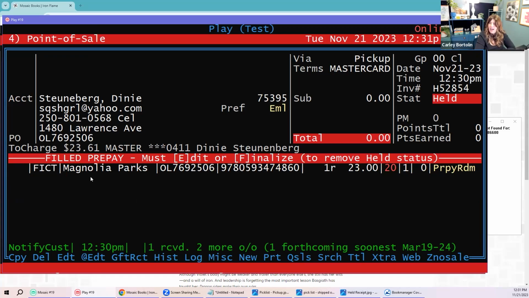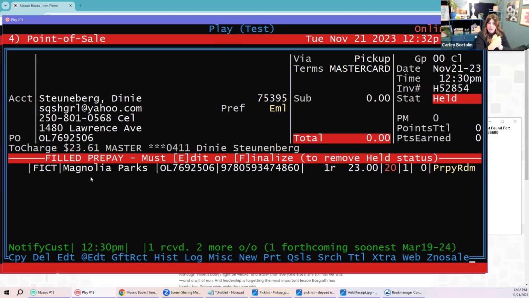So typically what I would have is the book with the special order slip in the top, either a label or a receipt printer. And I would put that onto my cart for my front of house staff, or for me later on, depending on the situation, if you're the only one working in your store, to then notify and work with this customer in the future. So in our store, we would grab from that held pile, and we would scan the back of the book, and that would bring us to here to say, okay, we have to let this customer know that this book is now ready to be picked up.